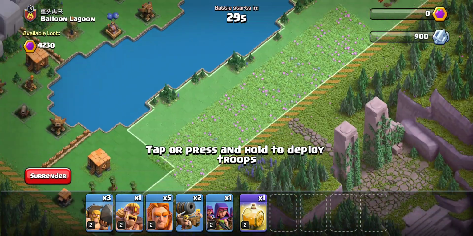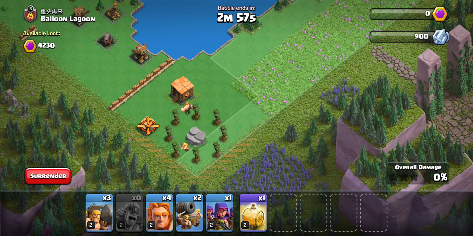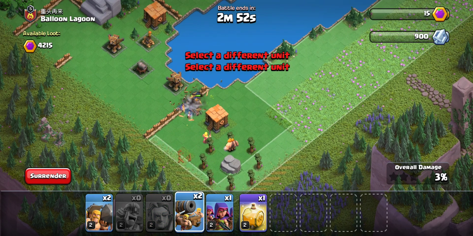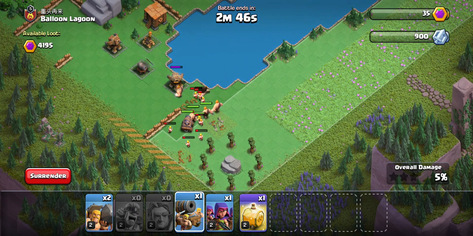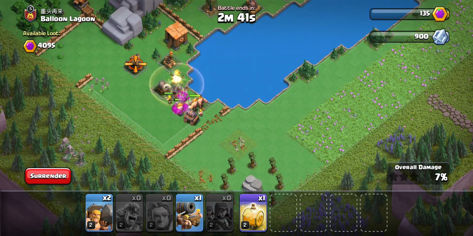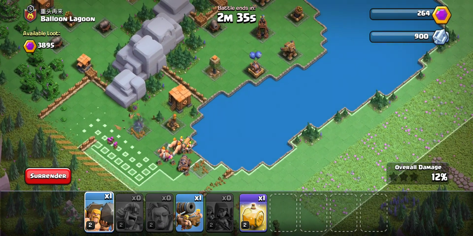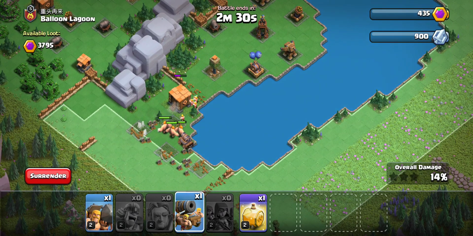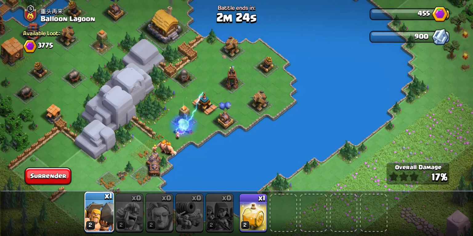So first things first, we're going to drop our giant, and then we'll drop our super barbarian, then we'll drop our ram, and then we'll drop the rest of the giants because it doesn't super matter. They aren't really affected by traps. We just kind of want to get them in there so they can start tanking. I'm going to drop our super archers here to take out that section, dropping our ram. This is kind of just making sure that our troops hug this wall. Nice, avoiding that.